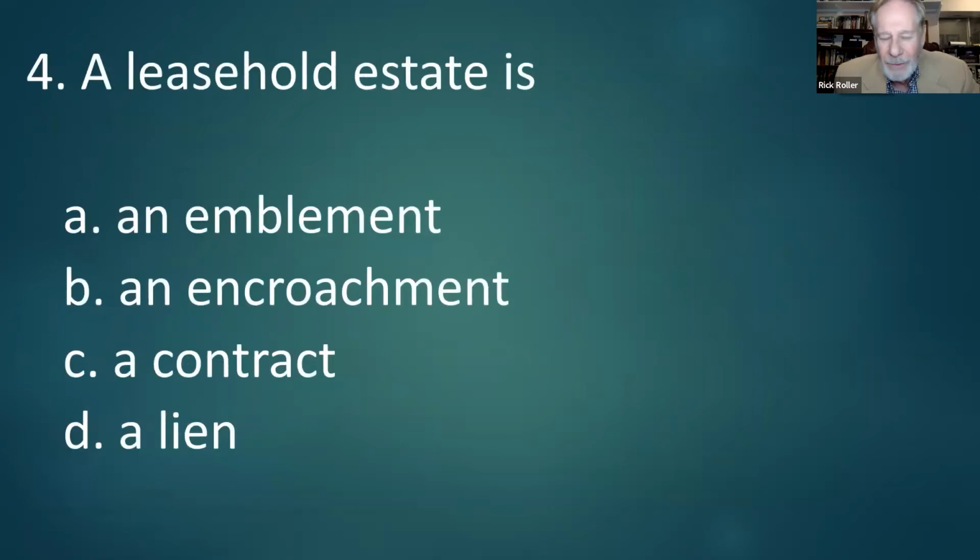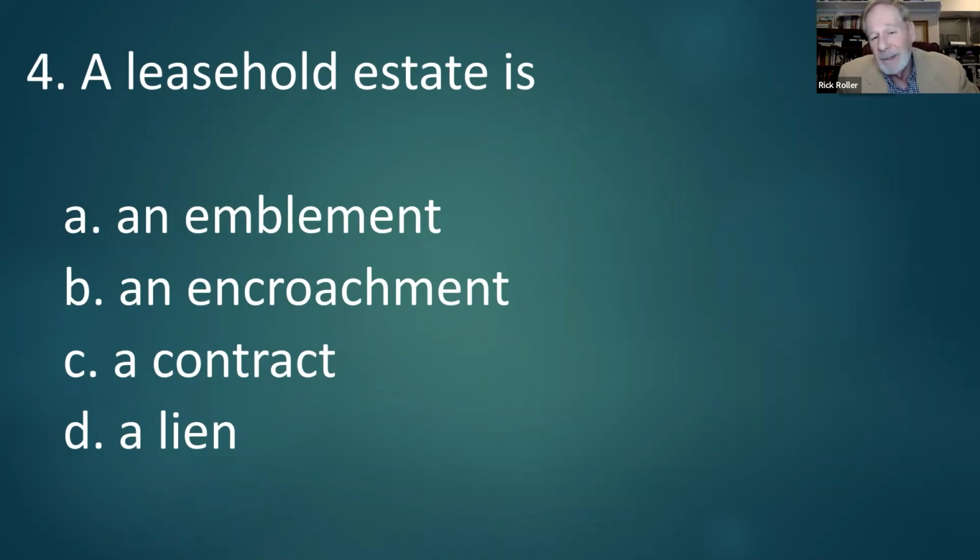Okay, let's look at number 4, please. Now, a leasehold estate, that's less than freehold. It's not ownership. But what is it? Is it an implement? No. If you know what an implement is, that's annual crops or crops that are grown in a year, that are like harvest. Now, a tree, a cherry orchard, a number of trees would be real property, but the cherries would be an implement.